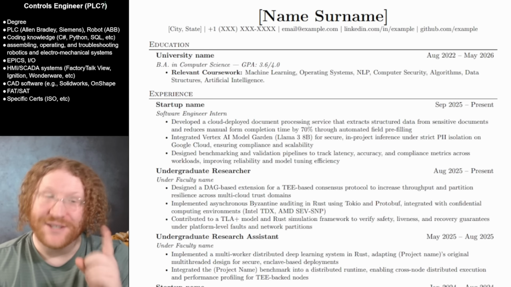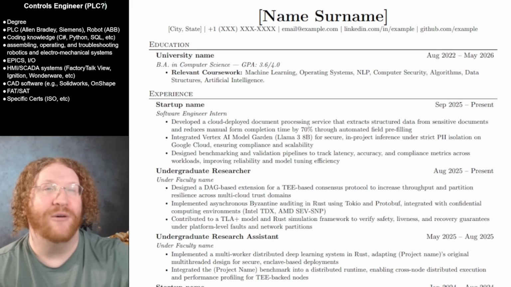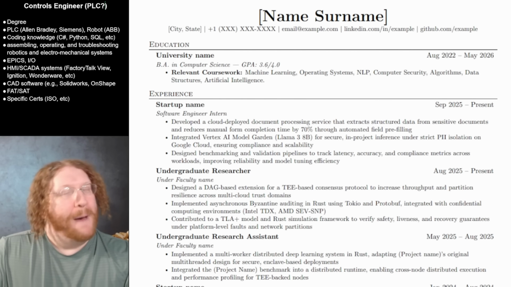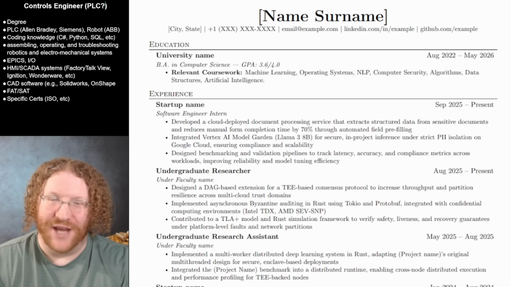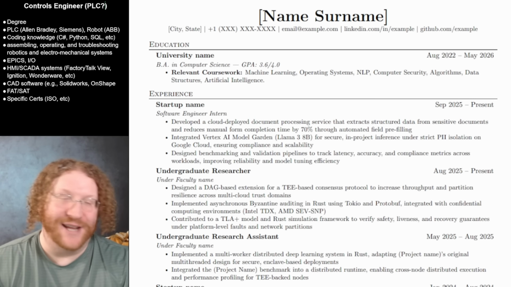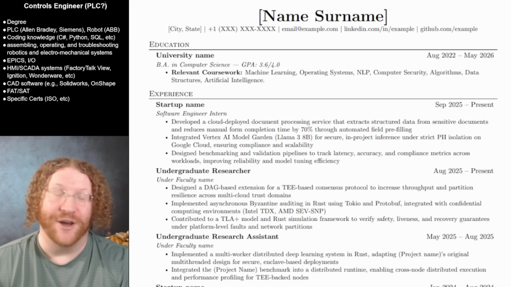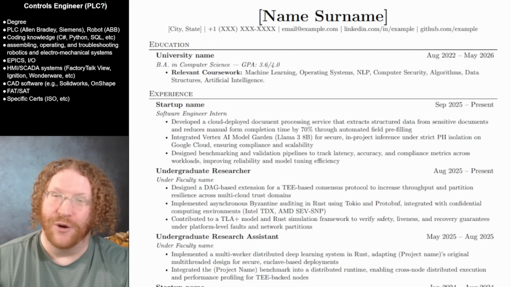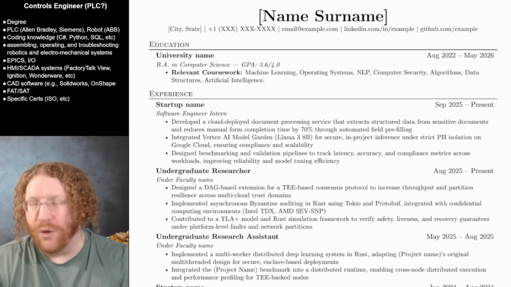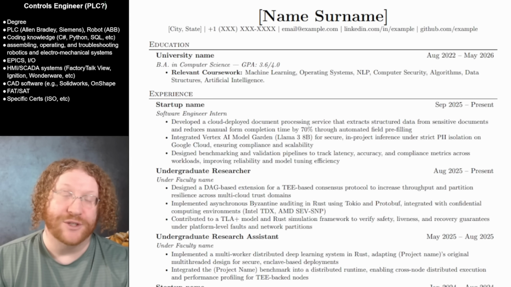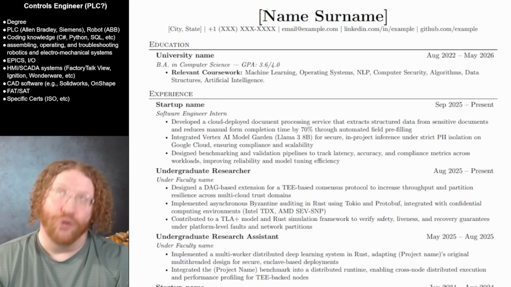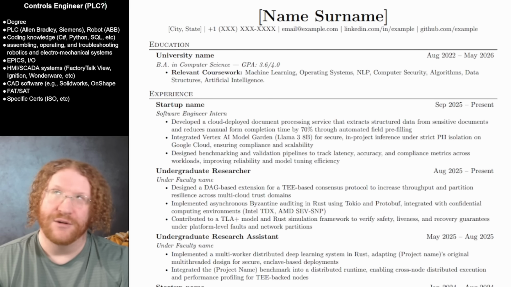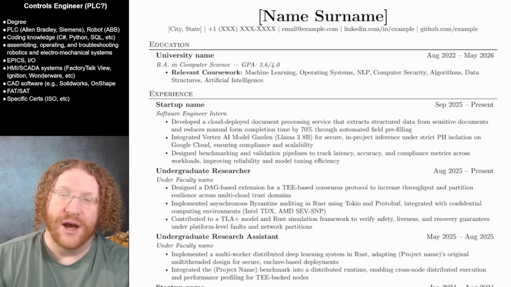I think this is a controls engineer for PLC. So this person stated software engineer, systems and distributed systems, but I could not find those roles. There were like 5 of them in the entire US that I could find, and that's not enough to go by. We wanted a minimum of at least 200, 300 roles to show up in your search, give or take. Now, if it's local, then it's probably going to be less, but ideally when you're searching for a job, you want to find approximately 120 to 150 search results that are 75% relevant to you in your job search.